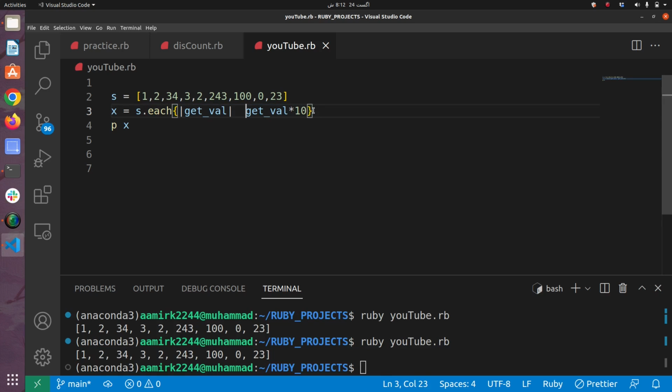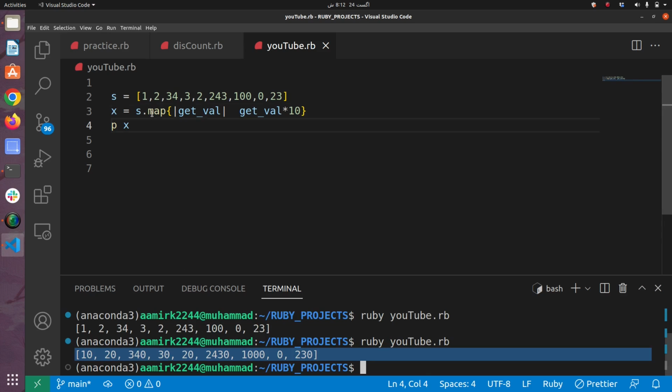I want to change the values by a multiple of 10, and for that purpose I will use map. As you can see, what map does is it gets the value, multiplies the value, and then stores the value into this, and at the end it returns the list into this X. So now we get the values with the multiple of 10, as you can see here: 10, 20, 340.